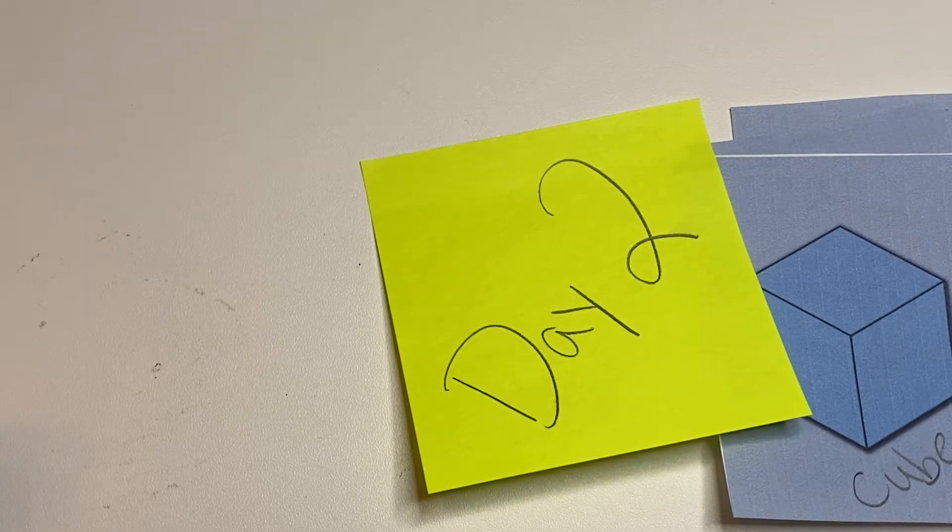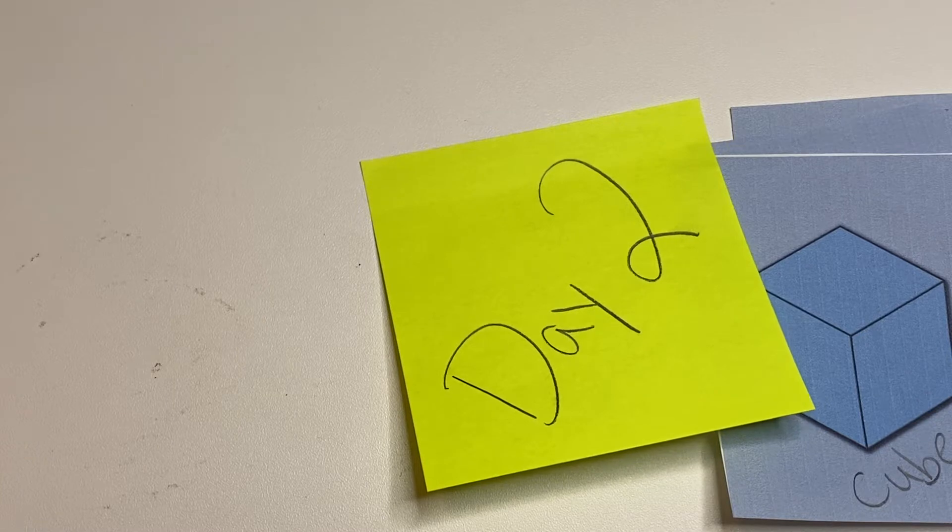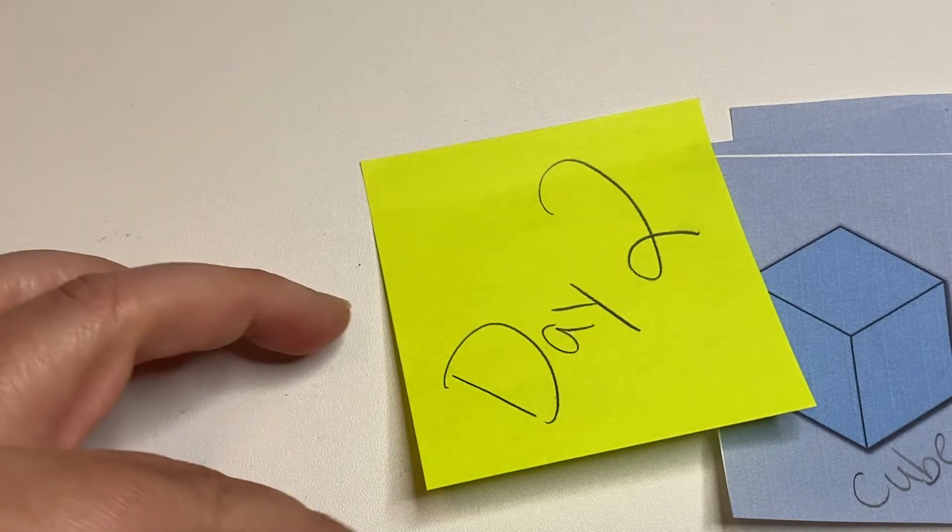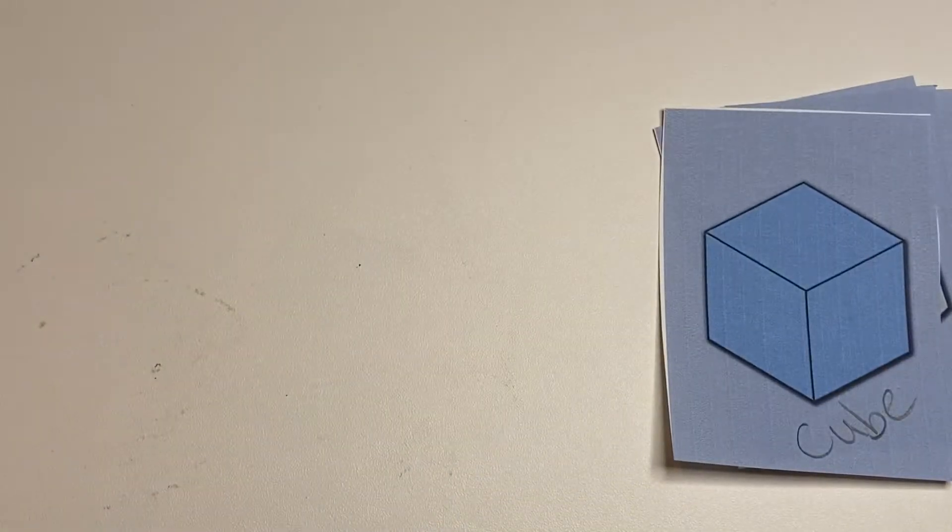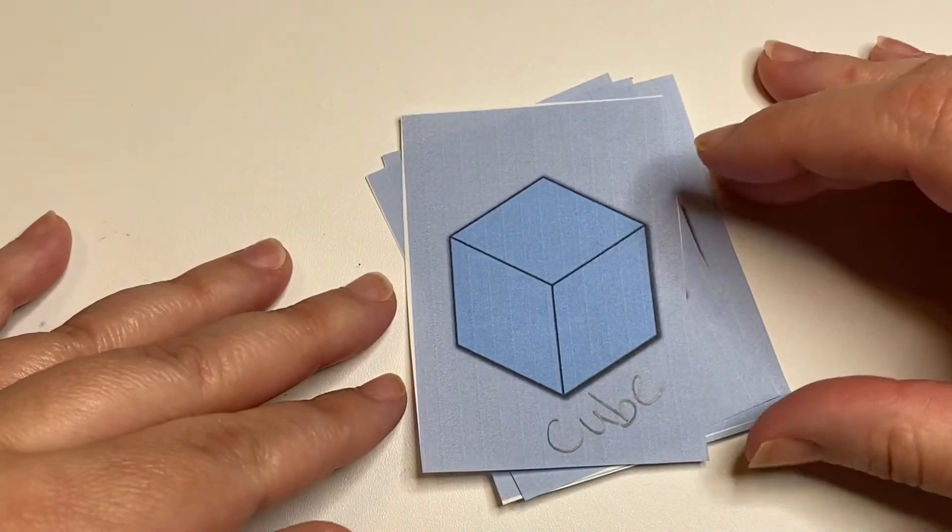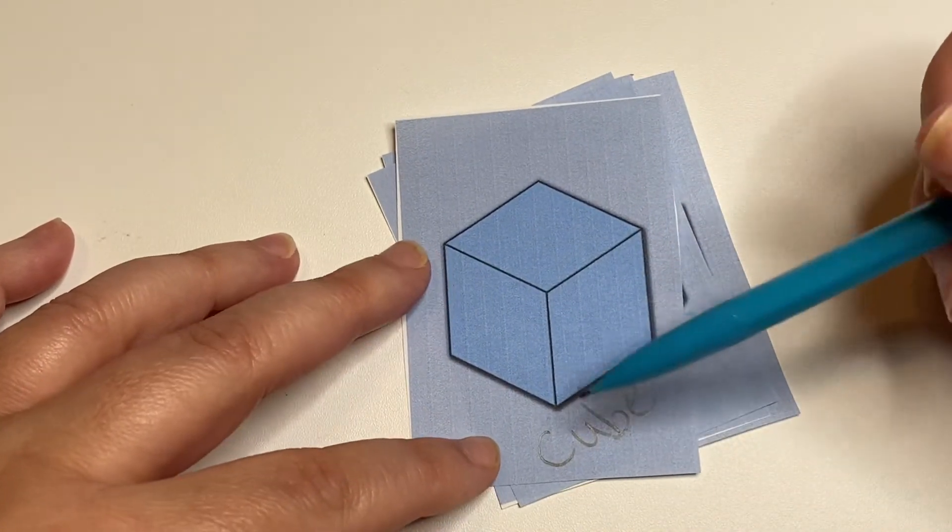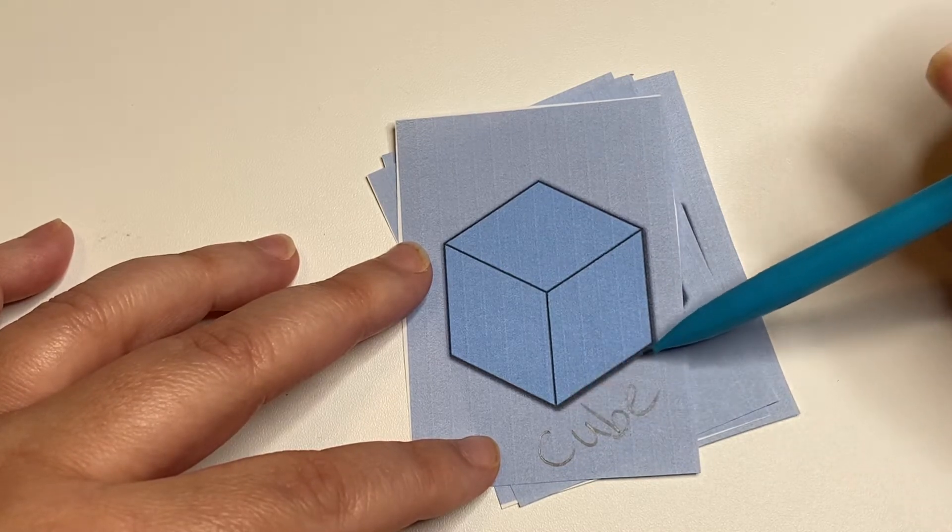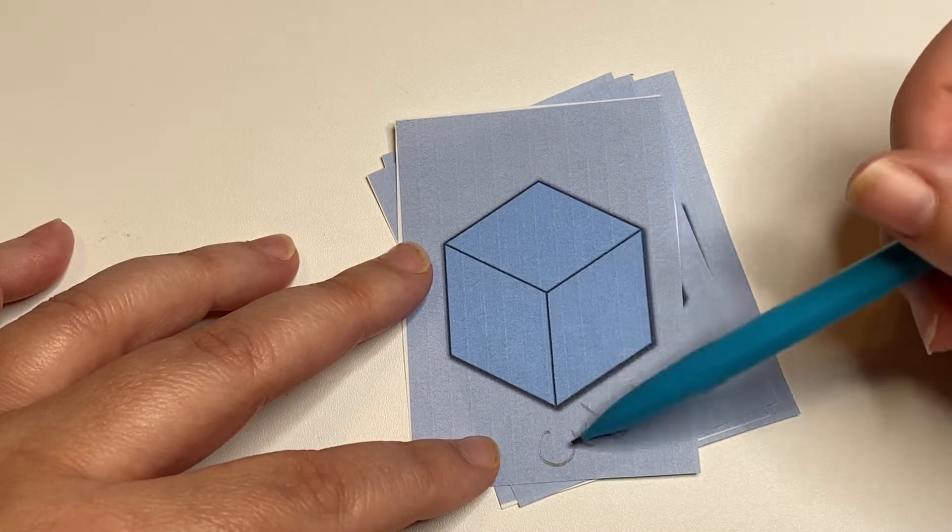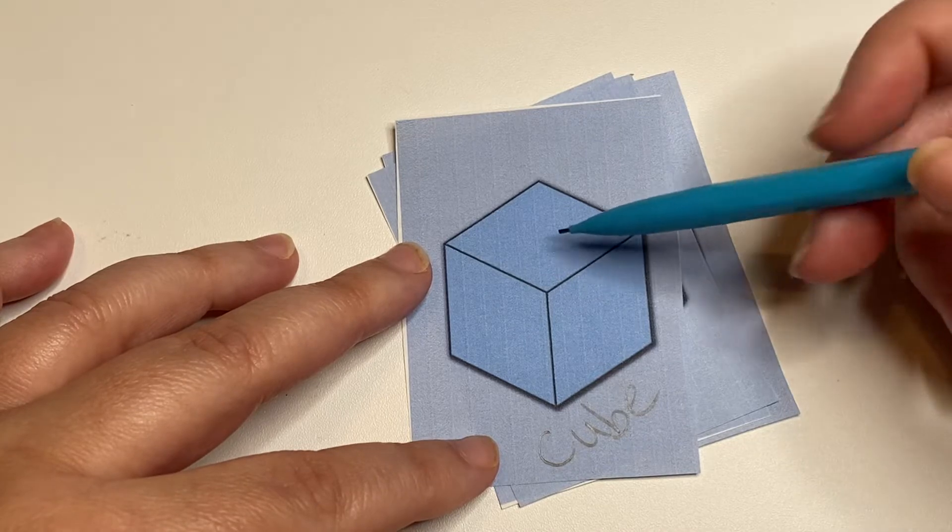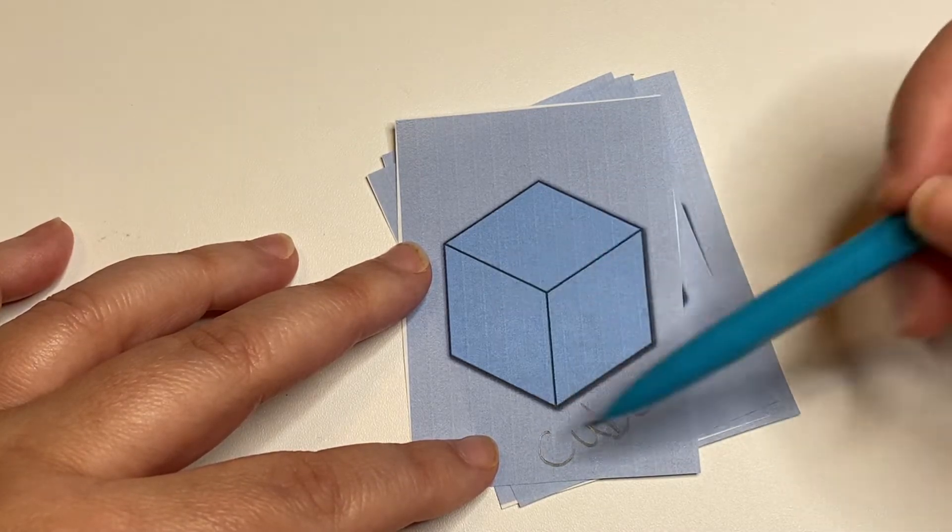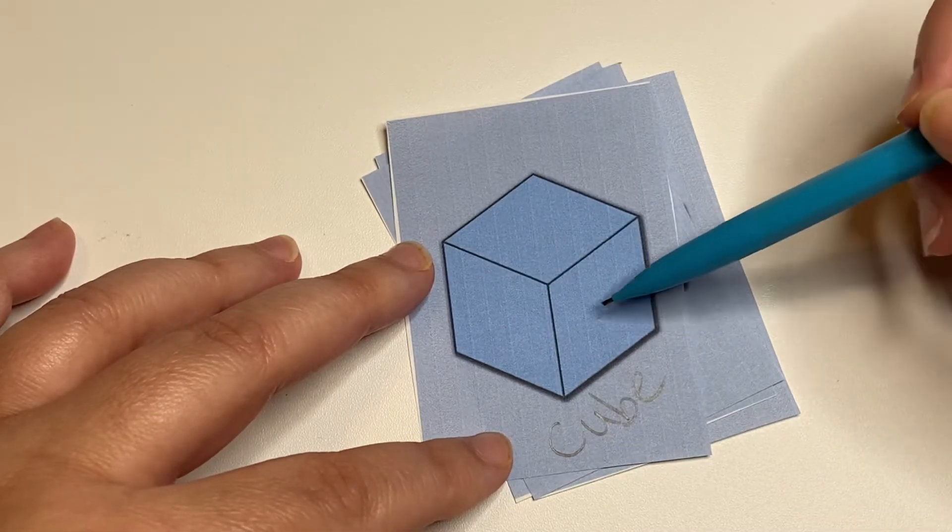Hi, welcome to day two of finding the surface area of right rectangular prisms. Today we're going to continue talking about cubes. Cubes are a 3D shape or figure that have each side equal, so all of their faces are squares. You'll see this cube—you can only see three of the faces, but the other three would look exactly the same.